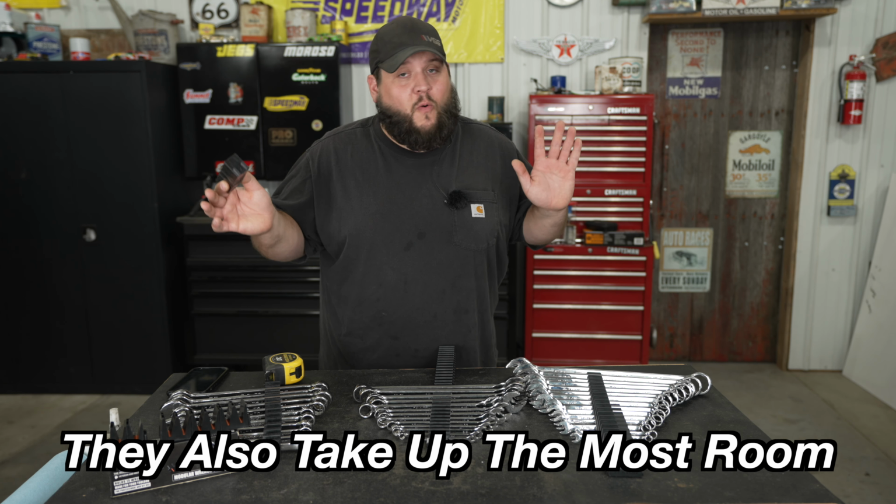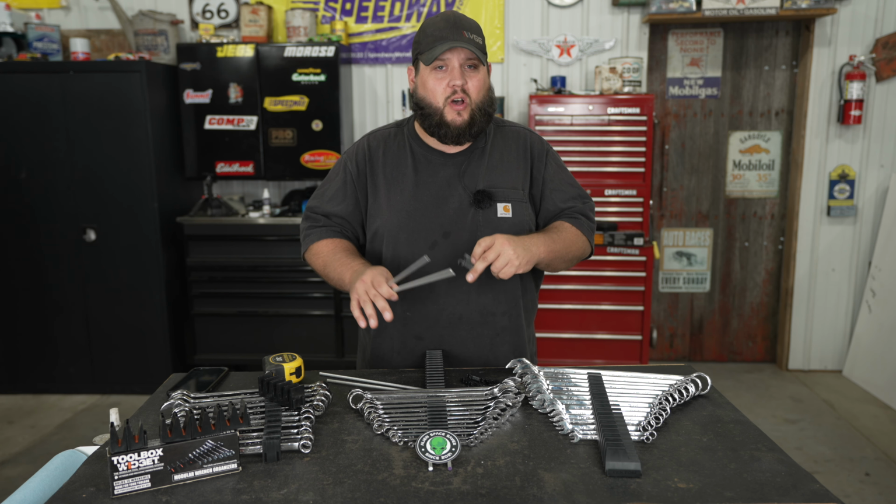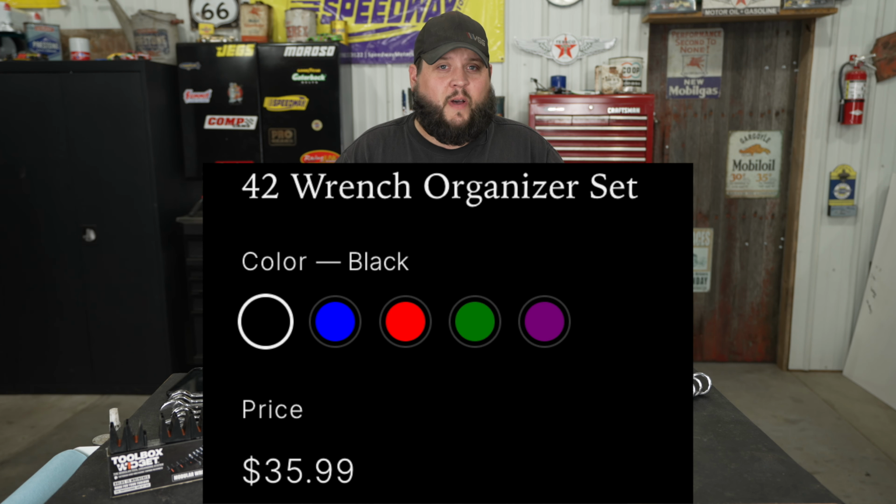At first, I was a little scared about these dividers. I thought they were 3D printed. I hate 3D printed stuff for the most part, but I came to find out that they're actually injection molded, which is awesome. They work really well. I've had these on and off several times just trying to reorganize my box. Never had a problem with them yet. It cost me about $100 to do both my drawers in this box.